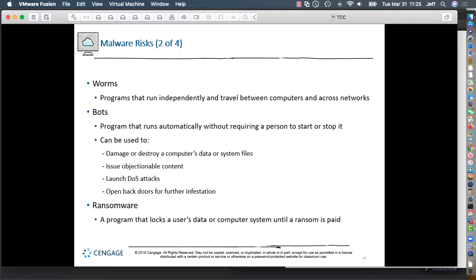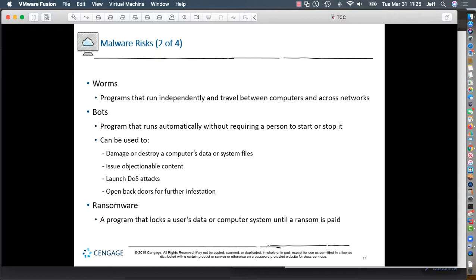This is where the software encrypts data, typically the user's data, or locks their system until a ransom is paid. Typically, they use payment as an untraceable cryptocurrency.